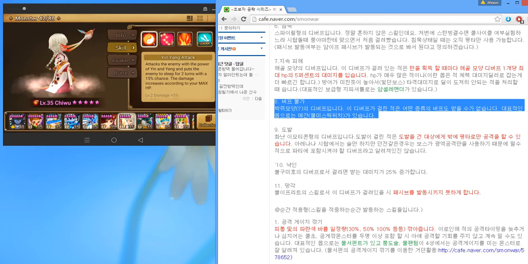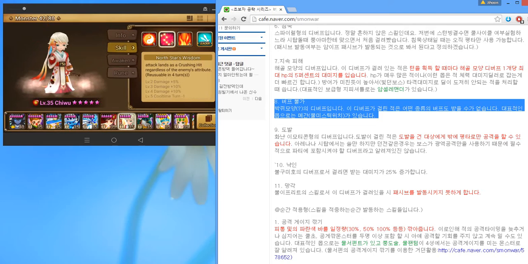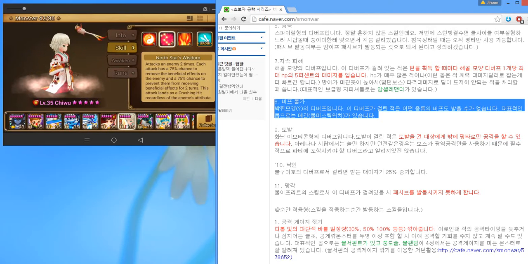Another one is Chiu, who is a 5-star, one of the only natural non-farmable. Actually, he's the only natural non-farmable 5-star that I have. His second skill has the same effect, and I really love it. I think this is a very crucial thing for a lot of people when they're doing arena. So, important debuff.